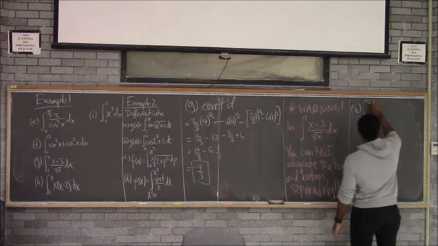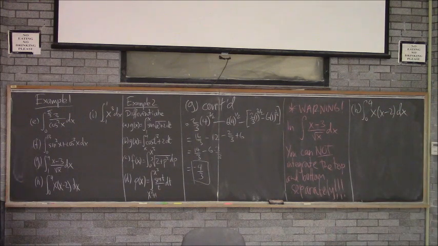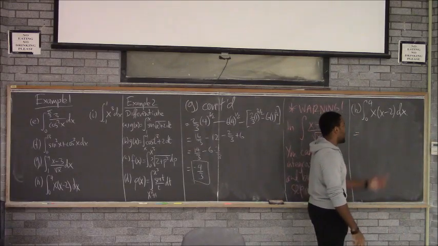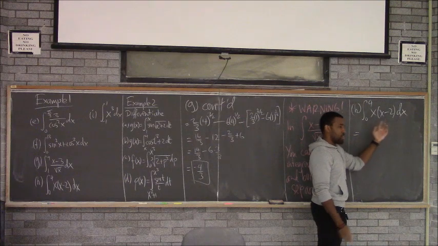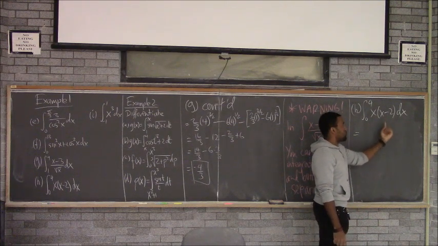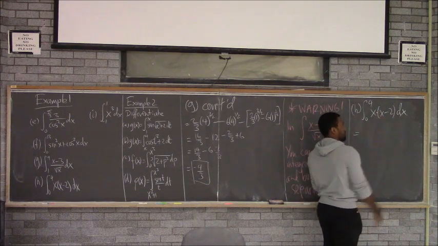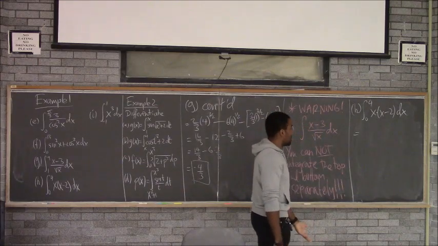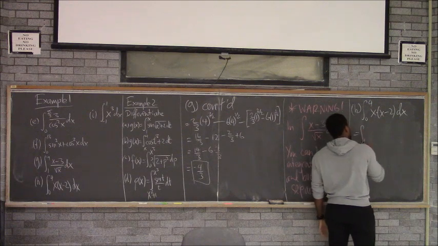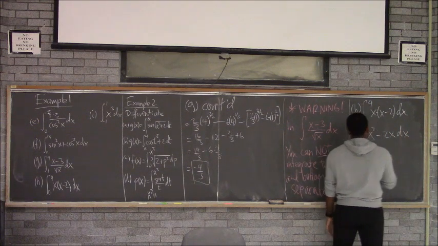And of course, that being said, how do we do this one? You can't just integrate this part and integrate that part and then stick it together. It's not going to be x squared over 2 times x squared over 2 minus 2x. That would be very wrong. Because, let's think of it, if we were taking derivatives, we couldn't do that. We couldn't do it with each piece. Integrals are going to actually be worse. So what you do here is you expand.